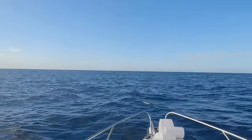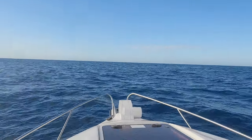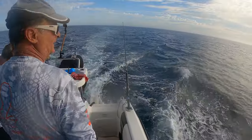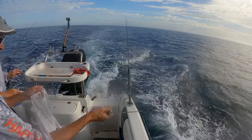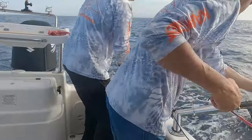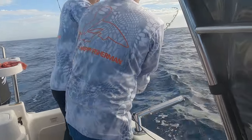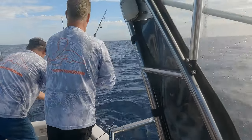Anyway, we made another move. And this time, Ovi managed to set up his rod. But unfortunately, the fish was on the other side. Oh, fish on! Now we did get Ovi on the rod and he struggled a little bit because, as I mentioned before, he winds with the left hand.